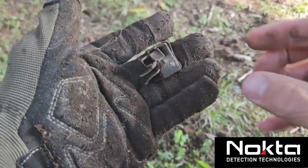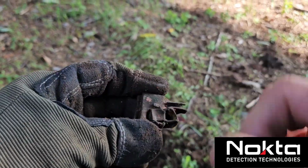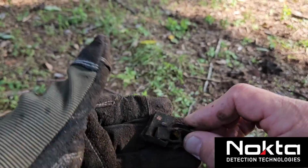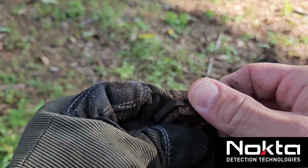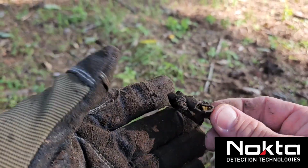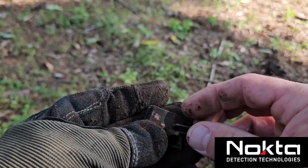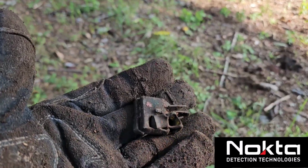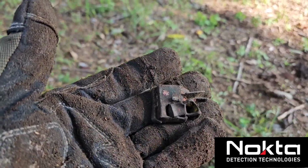Keep going. I believe our next signal here is a mangled part of a toy truck. Almost looks like this would have been a cab. It was probably like some kind of utility vehicle, but definitely believe that's what it is. Looks to be a bit older. I mean, it's all steel and painted and stuff. Yeah, I think it's an older Matchbox, Lesney or something maybe, but all right, we'll take it.